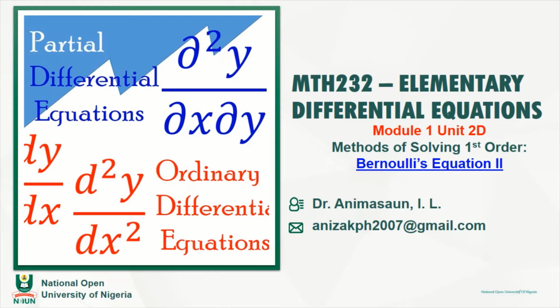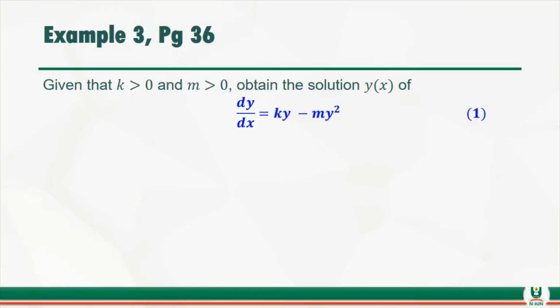In this video, we are going to solve a special problem that has to do with the Bernoulli equation. We are going to see how the parameters in the differential equation actually affect the solution. We're going to consider just one example, and the problem is also in your lecture material. So let's consider this problem.